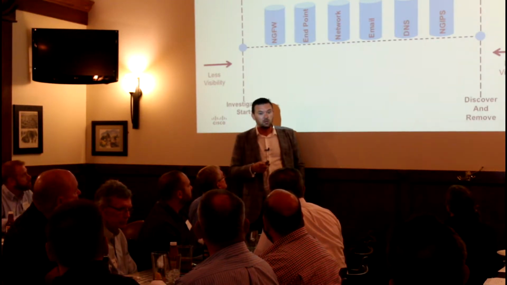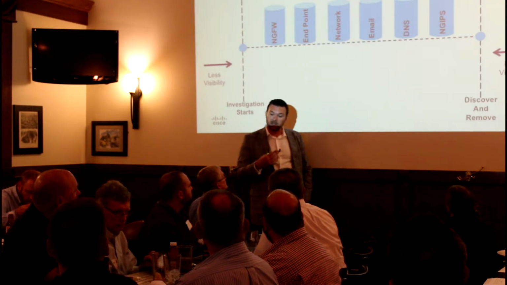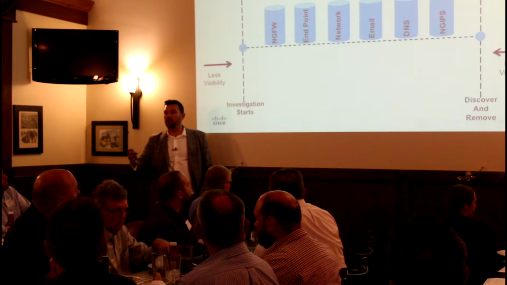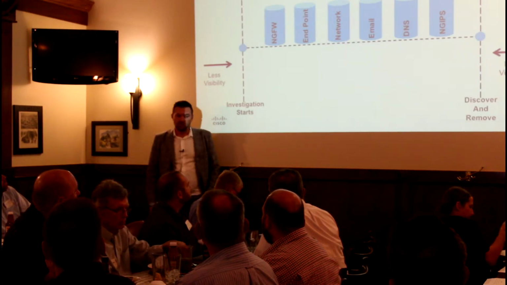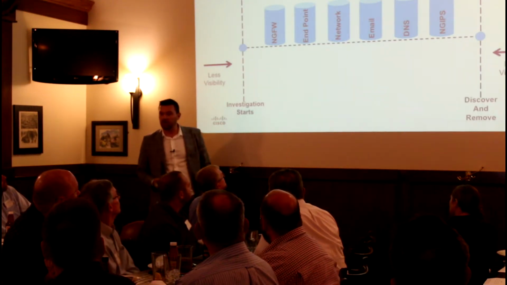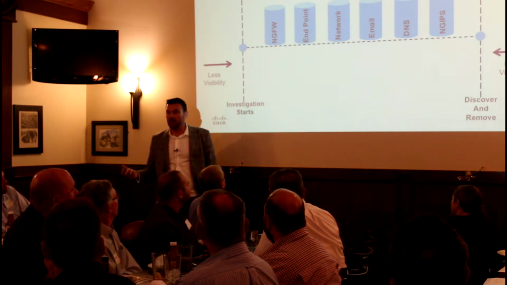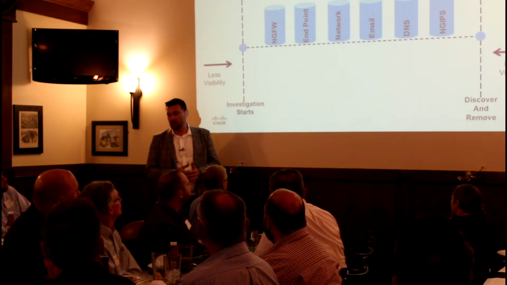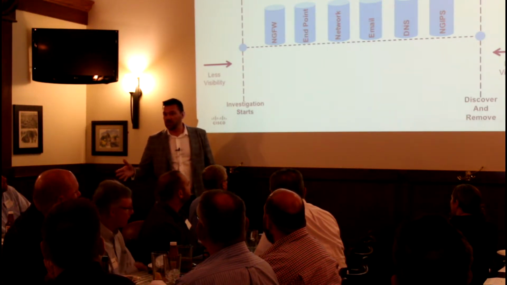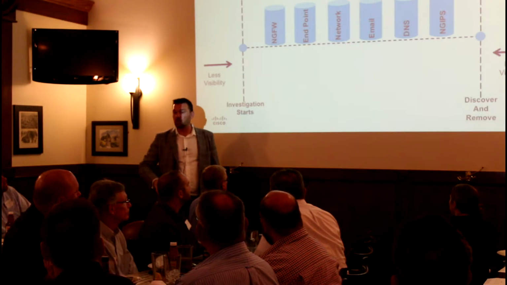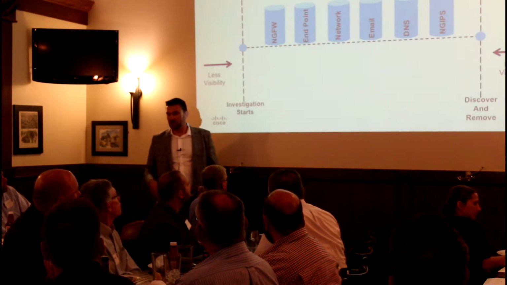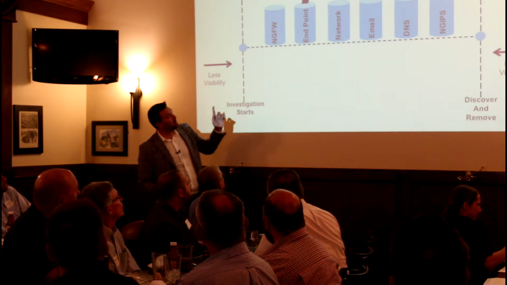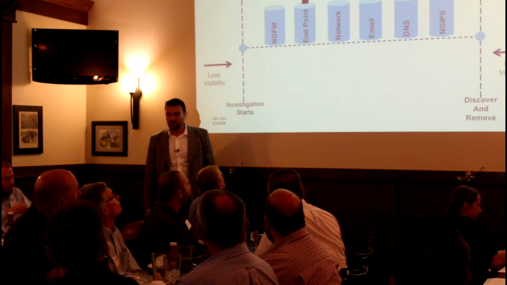But here's the problem with the way that the attacks work. So the attack comes in, and let's say the endpoint was the first thing to see that attack, right? Or that piece of malware. We send it up for investigation. When we send it up for investigation, it comes back with valuable information. One, is this file good or bad? Two, here's the SHA hash of this file and other files it may download. Here's IP addresses it may reach out to for command and control. Here's domains it might reach out to in its kill chain. We get valuable information, but now wouldn't that information be great to pass over to other pieces of our network?